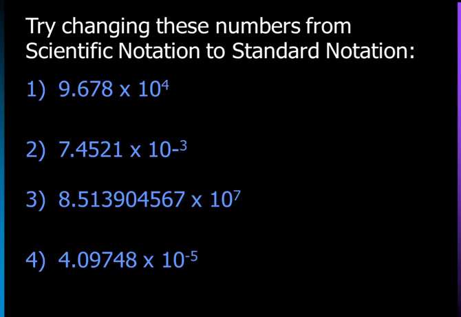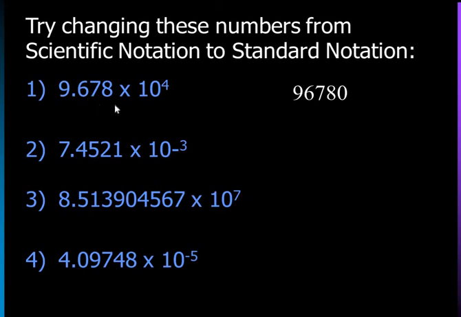Now, let's work on these numbers from scientific notation. If I ask you to change them to write them in the standard form, it means I want you to write them without exponents, without the form of times 10 to the power 4. I don't want you to write them in this form. I want you to write them in a number, even if it was a decimal or a very big number.